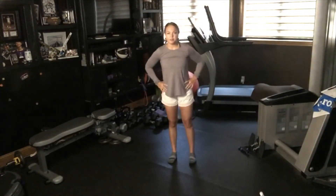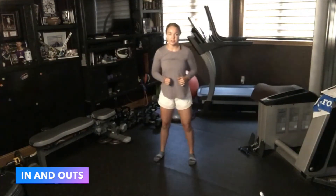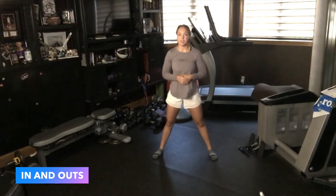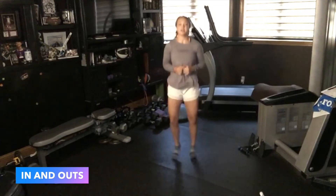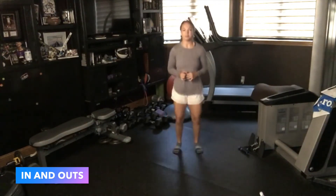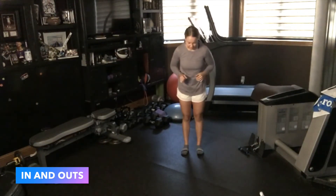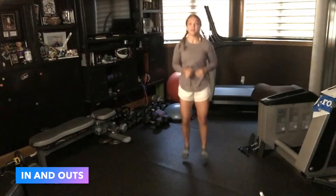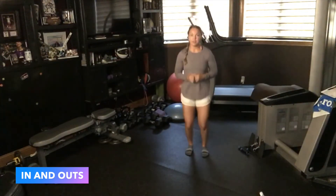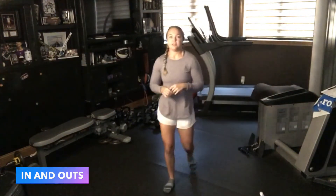Now we're going to pick it up and cruise into our workout. We've got in-and-outs with our feet — start like this, in, out, in, out. Quick light taps, fast and light. Do ten to twenty, try to make them as quick as you can. Once you've done that, we can also go front to back with feet together. And if you want, combine them — in, out, front, back. If that's too much, that's okay, just work through it.